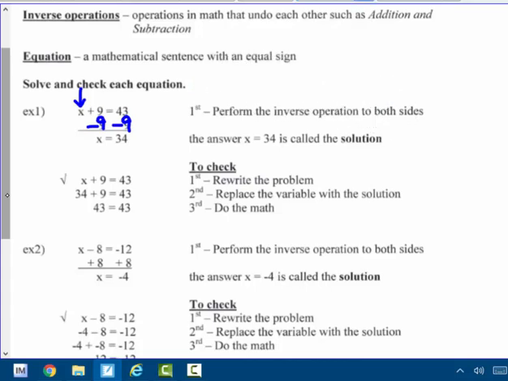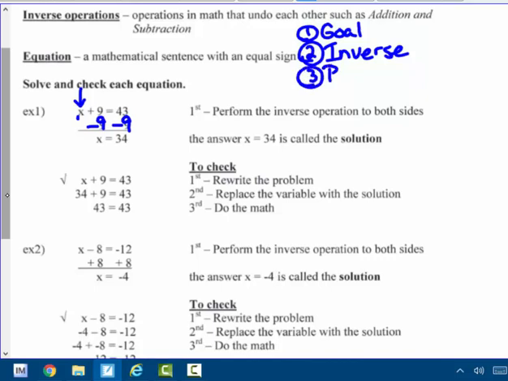In fact, I do 4 steps for all equation solving, and you're going to hear me say this over and over again. First step, goal: find the variable. Oh, there's x right there. Step 2, inverse. Do the inverse operation so that you get the variable by itself. The goal is to get variables by themselves. They're loners. They don't like to be with anybody else.